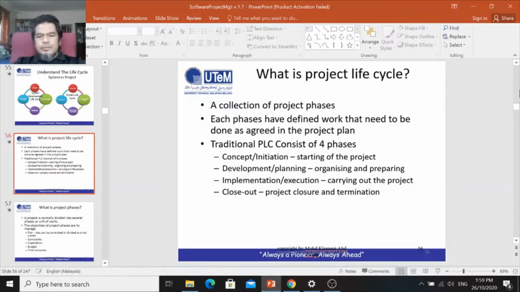So once you complete your project, when the project is nearly finished, you start to prepare the project closure activity or project termination activity, such as conducting the TOT program, the transfer of technology program, for the technical person. Yeah, this is related to the software project. And then you start to conduct training for the end user on how to use the system and so on.